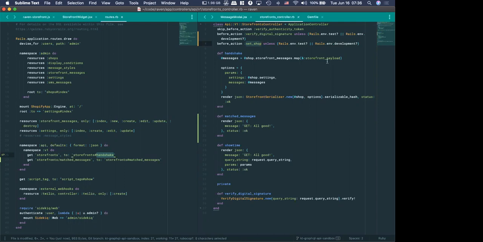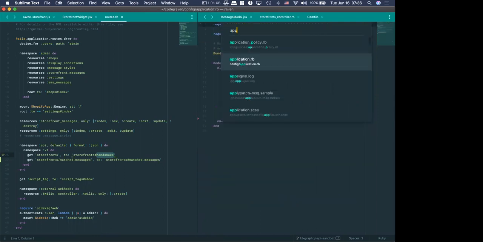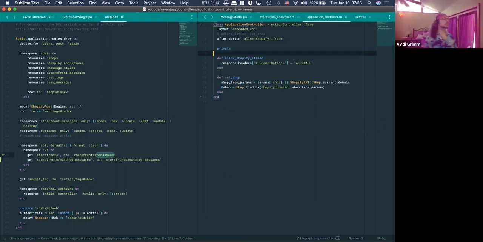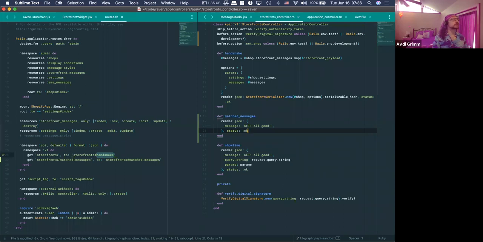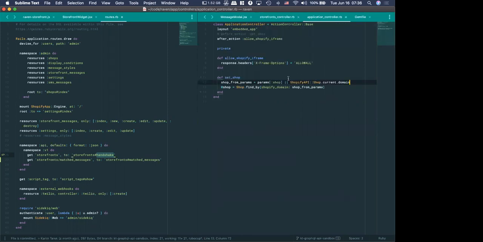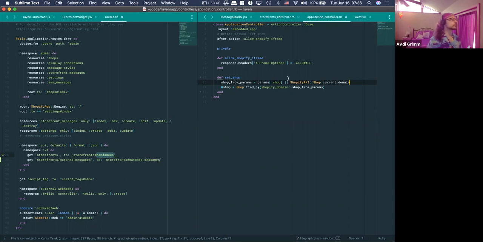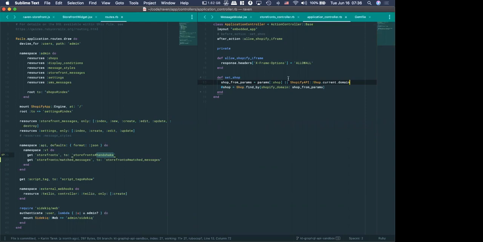I meant just for the digital signature before action. Set shop seems important. Yeah. Setting a shop is needed because the app is basically dependent on Shopify. Sure. And so when there is a request coming from the storefront, there is a param which is shop.